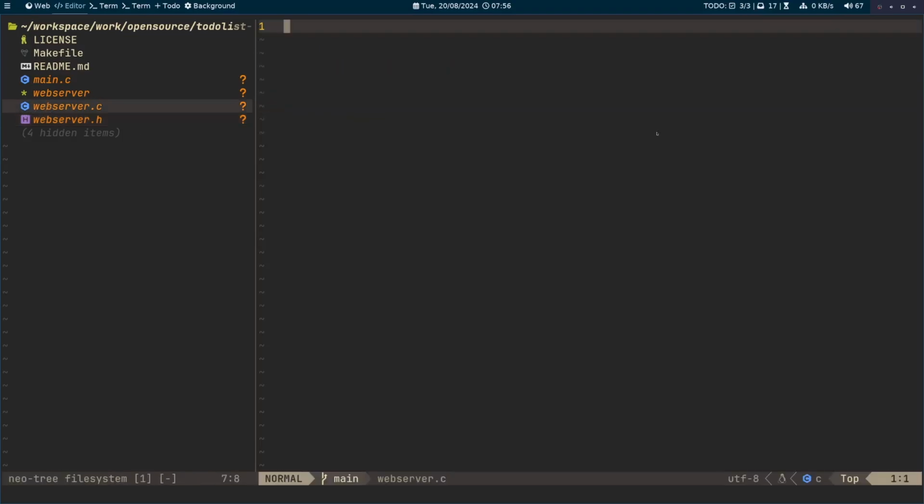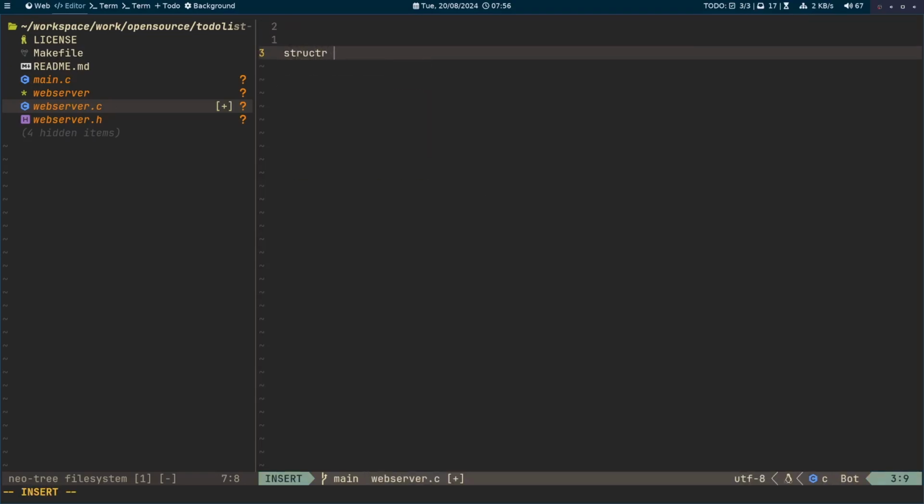Now in webserver.c we can start defining the methods. First we need to define the web server structure. So what do we need?